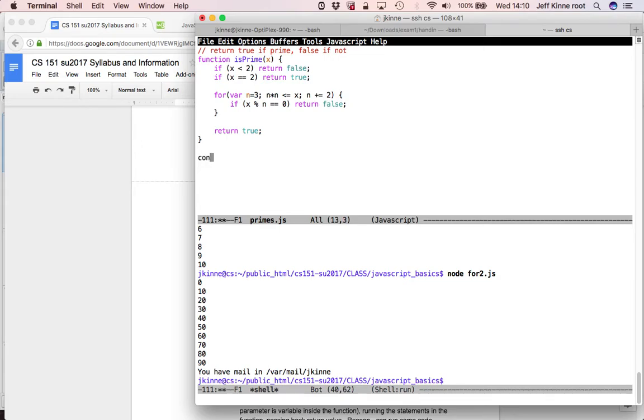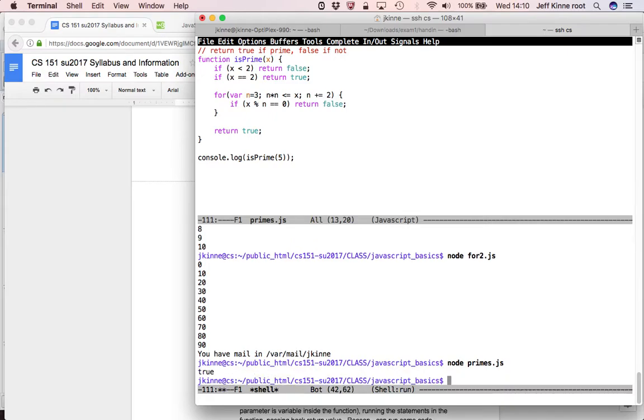Okay, so let's console.log is prime 5. So we can talk about how this works, but if it's correct, is prime 5 should be true. It is.